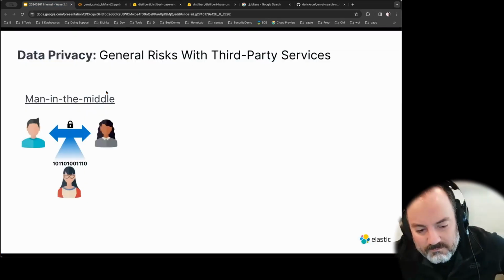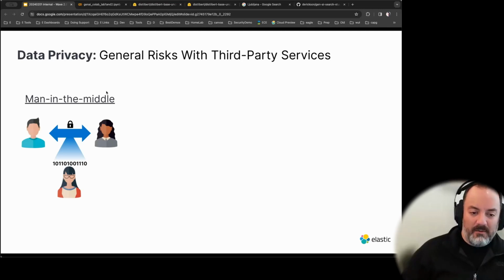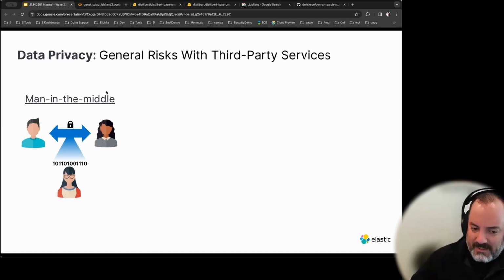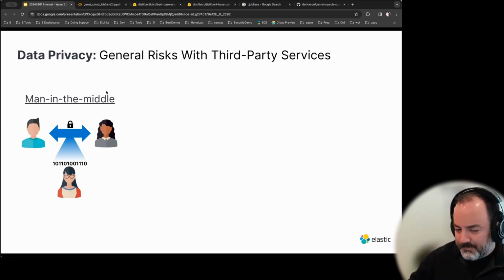So data privacy. We're going to use third-party AI services, huh? All right. Well, what do we have to think about? Well, I've done a fair amount of my career in the world of OPSEC, operational security. And the number one rule of OPSEC is you start by thinking about what am I actually trying to protect, and what am I protecting against? Let's talk about what we're protecting against. Obviously, what I'm protecting is my data, my secrets, my proprietary information, the privacy of my users, that type of stuff. But what are the threats that I'm protecting against? Well, I'm protecting against man-in-the-middle attacks.